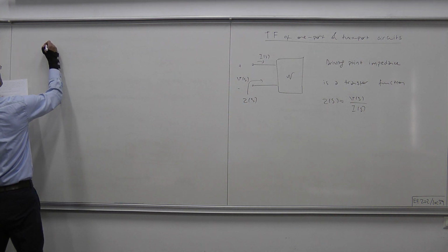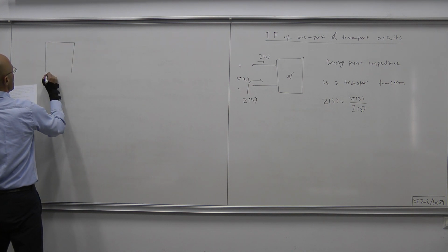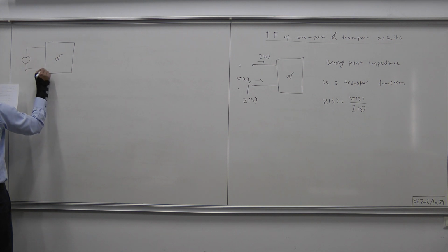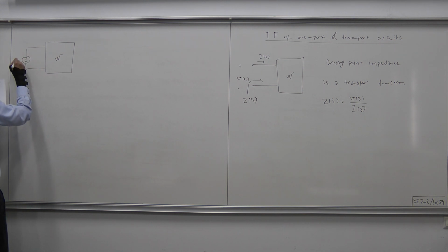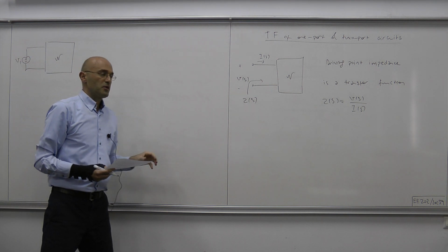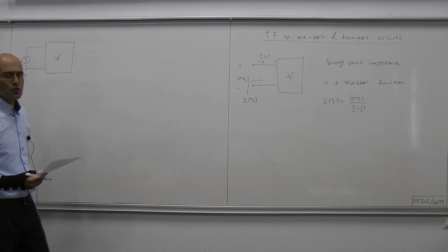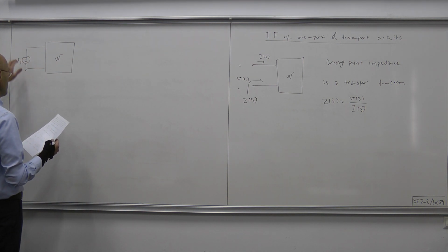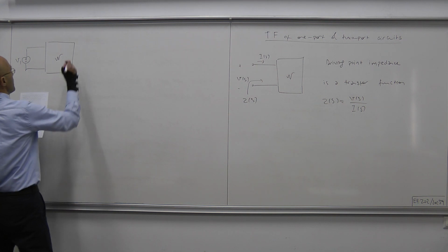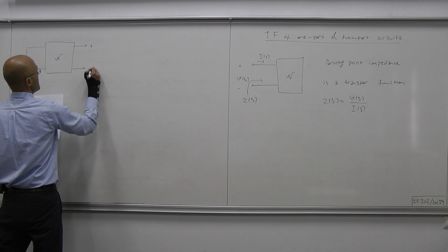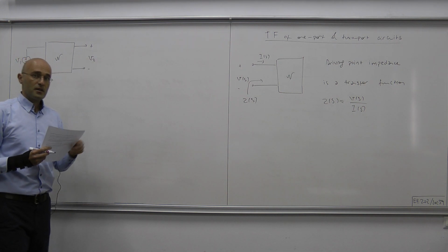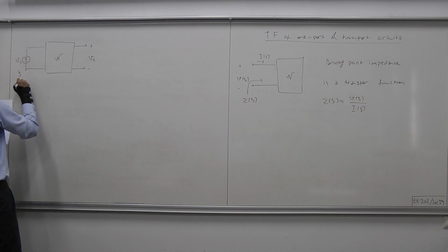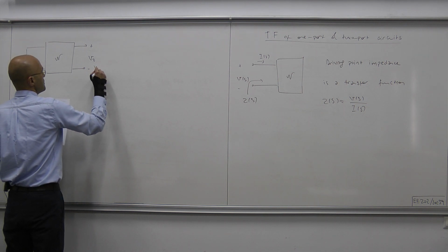Okay, now for the two port case, there are a number of possibilities. Okay, plus minus V1. So for simplicity, let's always put the input to the left hand side and collect the output from the right hand side. So if the voltage is the input, the output is the voltage at the other port, left as open circuit. Okay, so this is the input and this is the output.